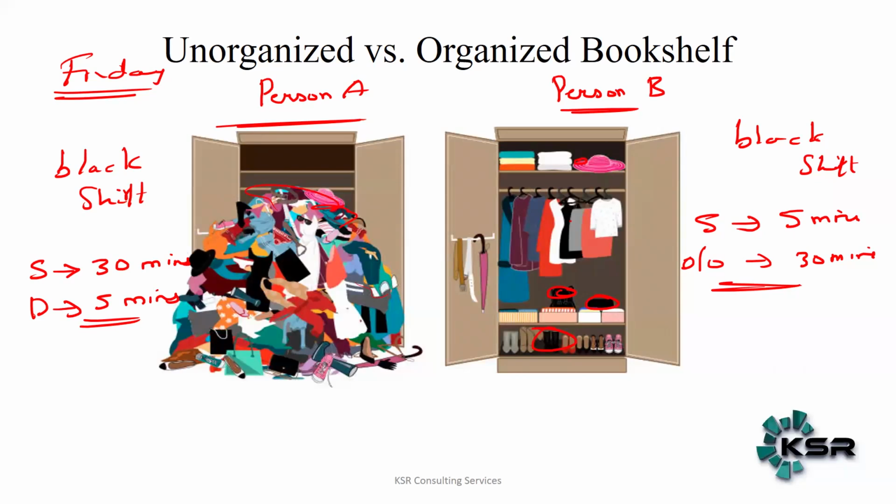So the one which I always prefer is to be person B, not only for data engineering, even in your life, try to always be organizing things. So person B is going to be the most successful person because he knows how to manage his things. He knows how to organize his things.